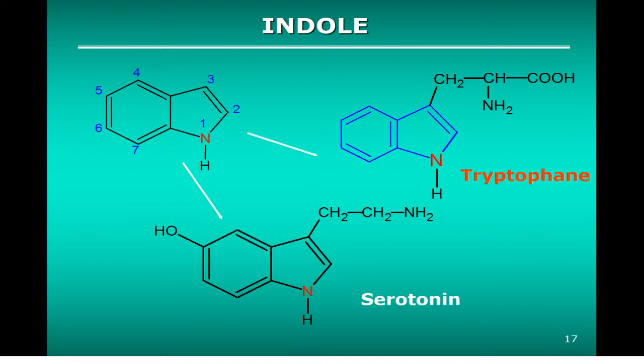So what we have as an example here for indole, except LSD, we can find this compound in one of the amino acids also. It participates in the formation of proteins, but also plays an important role in a huge number of biochemical reactions. And one of them is the formation of serotonin. It's a neurotransmitter.